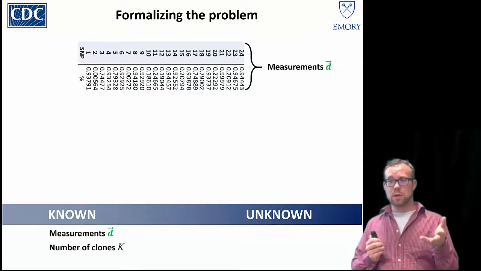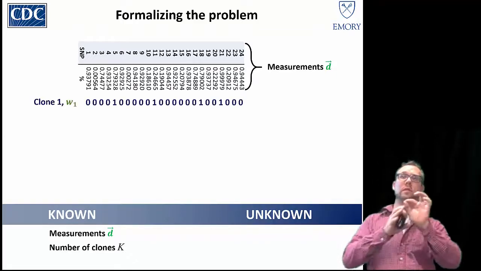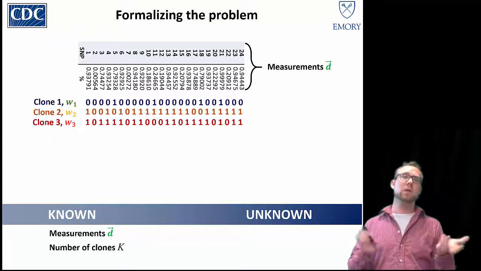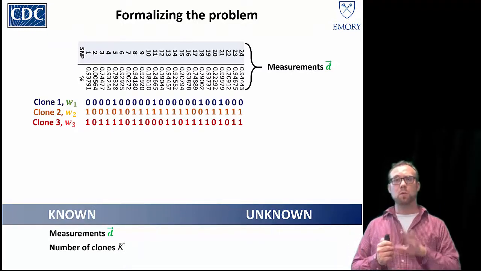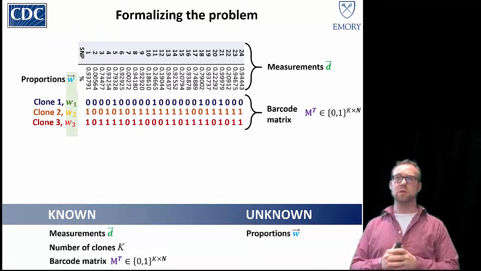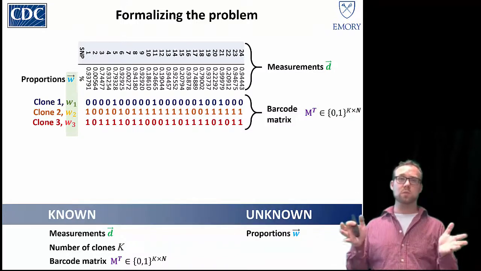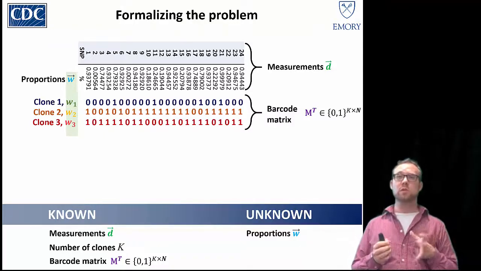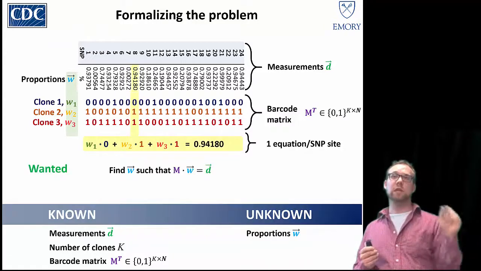And just to illustrate, if we further assume that we know what these clones are, suppose the first clone is this deviation from the reference genome, so 0s and 1s, and the second one is this one here, and here's the third one. We know that there are 3, and these are the barcodes that correspond to them. But what we don't know is the mixture of them, the proportions in the actual mixture. Now we're going to call these different barcodes a matrix M, or barcodes matrix, and we can assume that that's known as well. And then this particular problem is saying, what are the proportions W so that M times W is the vector D?